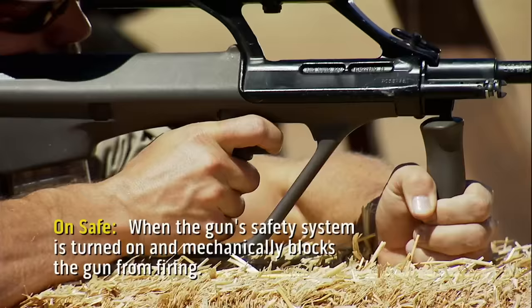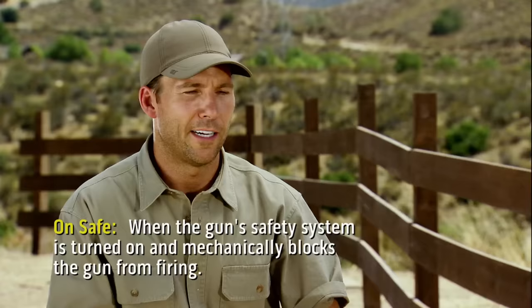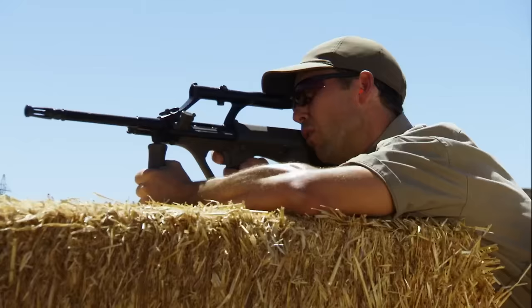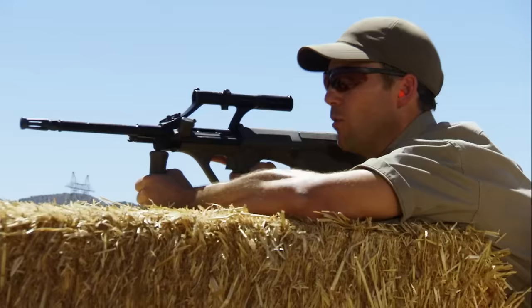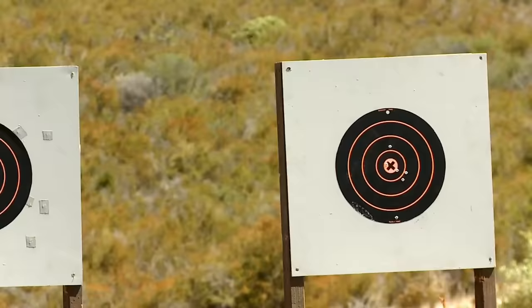Jamie and Craig pointed out that it's got a bad trigger on it, but once you overcome that and you're used to that trigger pull, then you can get some pretty accurate shots downrange with it. Yep, X-ring again. Okay. My first time with the gun, I like it. I like it a lot. All right, let's grab the last one.